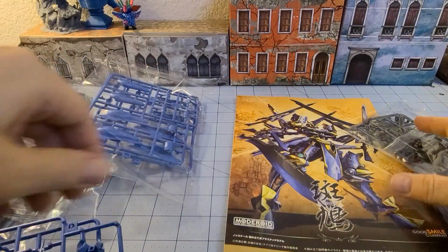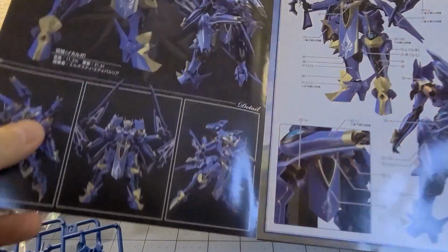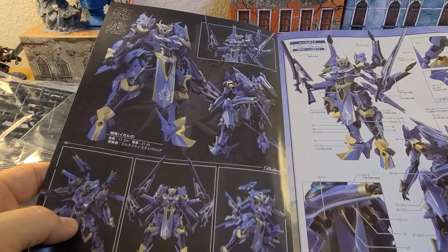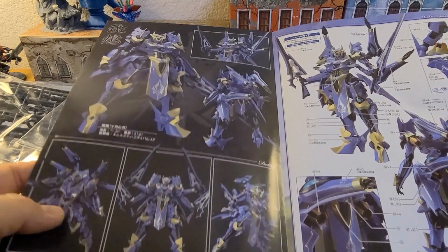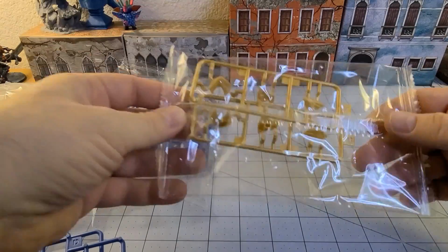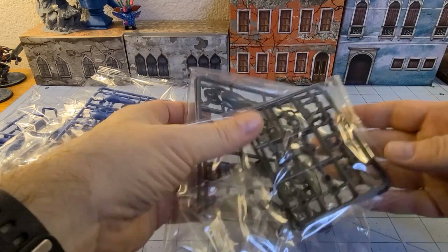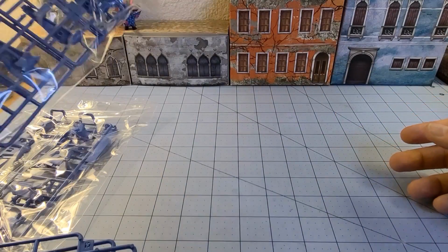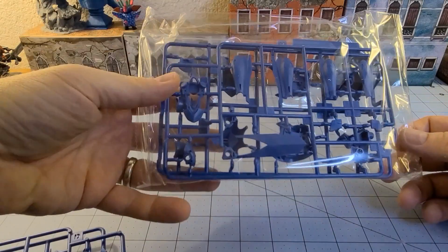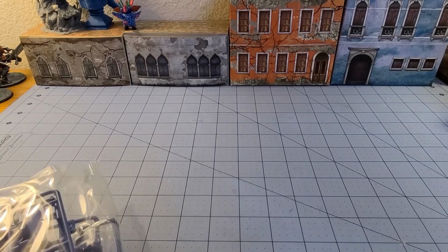This is a non-scale kit. It even says so right there on the box, or the instructions, or whatever you want to call them. The sword looks to be about as big as he is, so maybe it won't be that big. I don't know. I do like that there's a lot of gold parts, though. Makes it look nice. I used to love the 90s Hirameki, you know, flashy gold chromed parts of all the old SD Gundams. That was one of my favorite parts of building them.